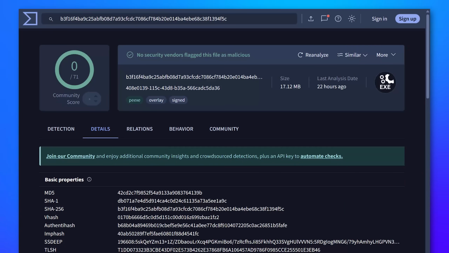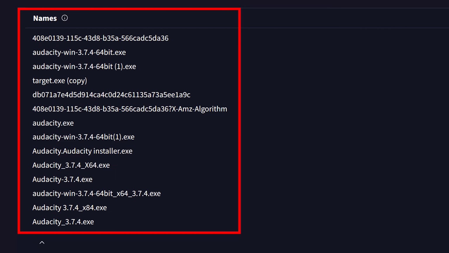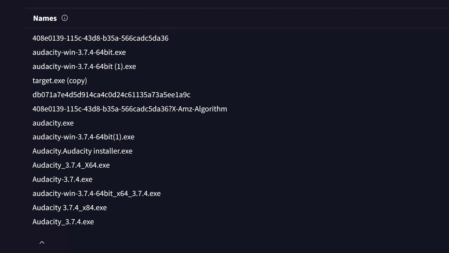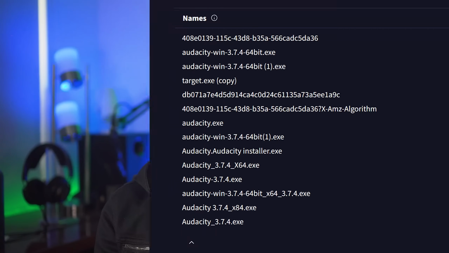You could also check if the first submission date for any of the files is way more recent than the date of the others. That could also be a clue that it doesn't belong. Next, another good thing to know is that VirusTotal shows a list of all the file names that file has been called when it's been uploaded by different people. So what you can do is upload each DLL and then look if there's any that had been submitted in the past under a different name, and which is the same name as one of the other DLLs you downloaded.